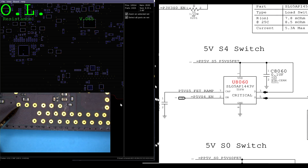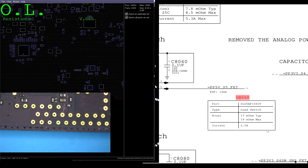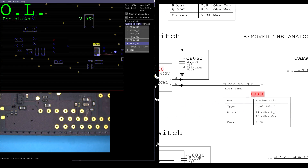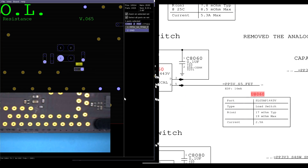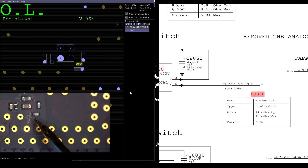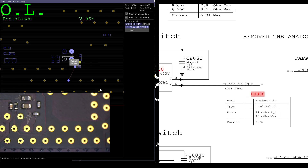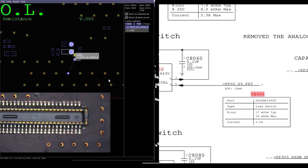So how are we going to find where that short circuit to ground is? Let's see what goes to ground on that line. We have PP5V S5FET coming out on pin 5. That goes here, where there is a capacitor to ground — C4864. So that capacitor could be it. Or it could be something along the actual inside the board itself.